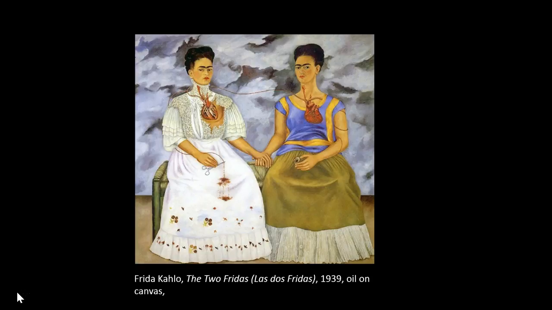We are going to continue looking at Surrealism. We're going to look at some more traditional mediums. We're looking at Frida Kahlo, who was a very well-known, famous painter in Surrealism. This is known as the Two Fridas, or Las Dos Fridas, done in 1939. And this is clearly a self-portrait, and that's a theme that we see a lot of artists, especially modern and contemporary artists, start to explore.